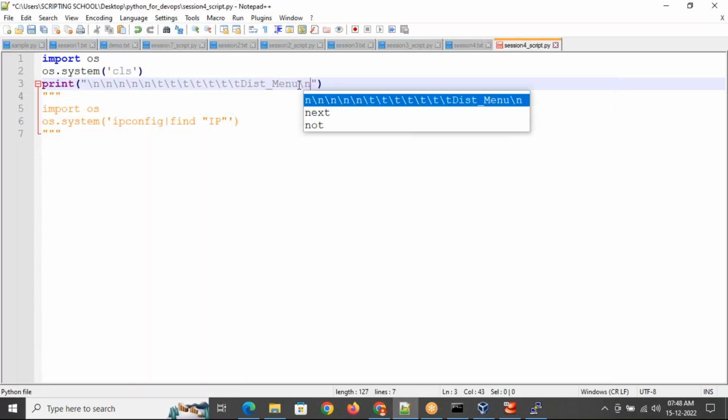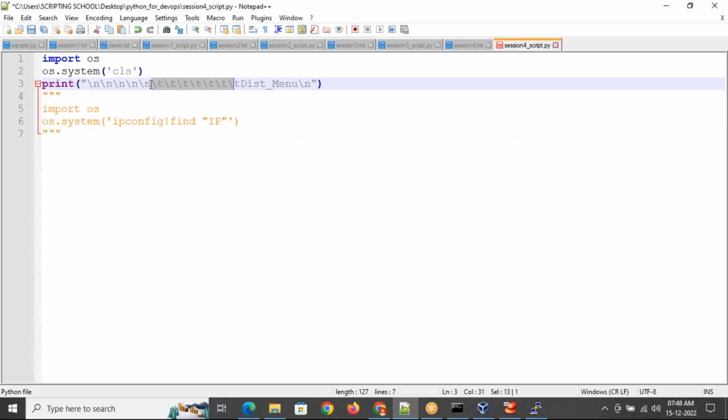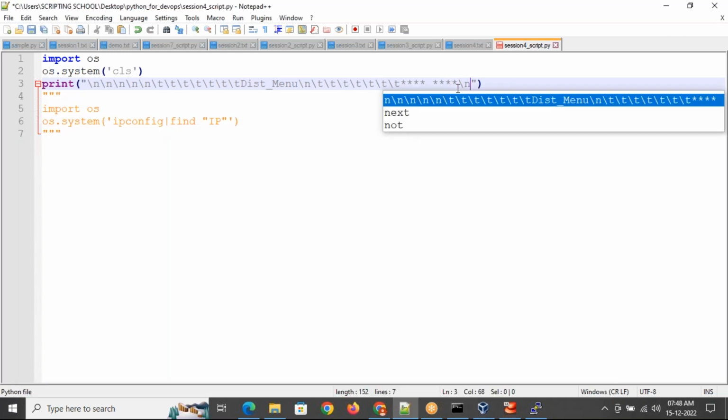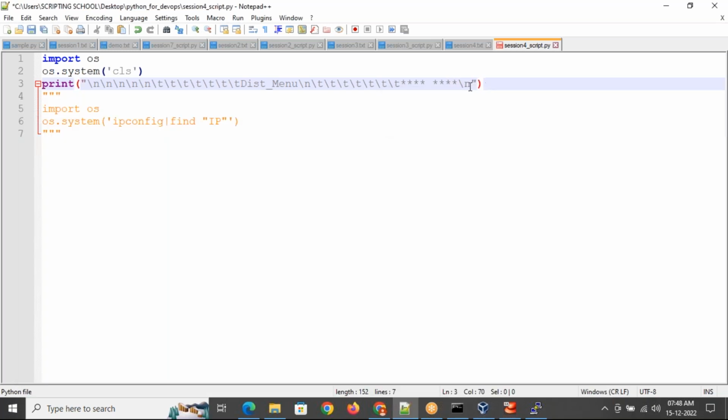Now if you want, you can write more options. I'll show you how it will be. I'm writing an underline under dist menu. If you check again, it will look like this. Then on the next line, I'm going to write option 1 for add user, and then on the next line option 2 for delete user.